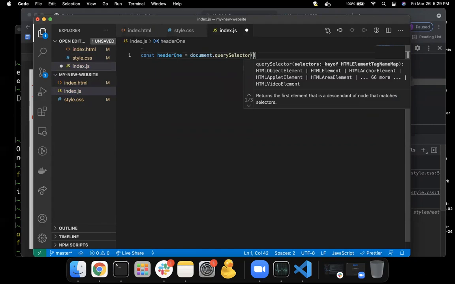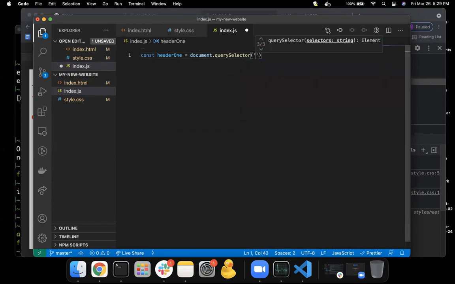It's not the most common way, it's just one of the few ways you can do it. This is the generic way because it will take a bunch of different options. In this case, it always takes a string, and it takes either an element name or a class or an ID.